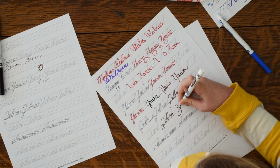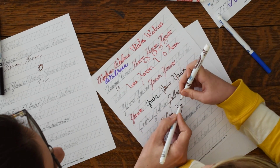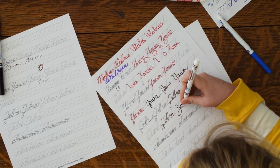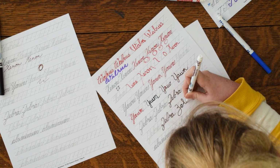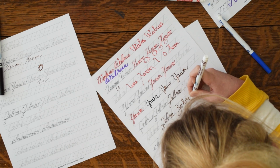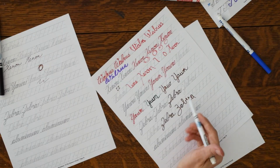That's okay. Make a little E. Okay. Here, we can fix it just like this. And then go on to make your B. So, how do you make your B? All the way up, down, eyelash. R, down. Yes. And then A. Yeah, that actually looks like a zebra. I think our R was a little big. Yeah, a little big. But it looks like zebra.